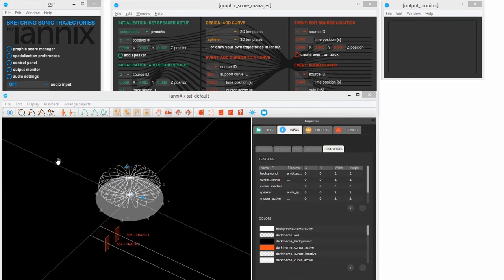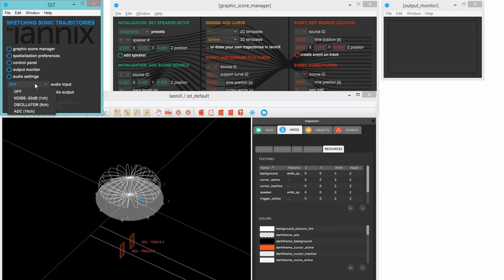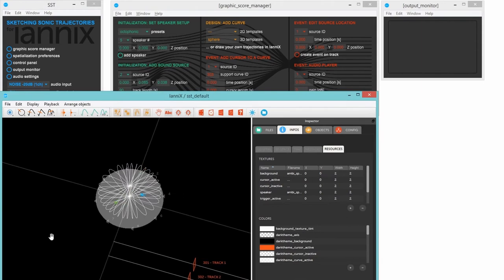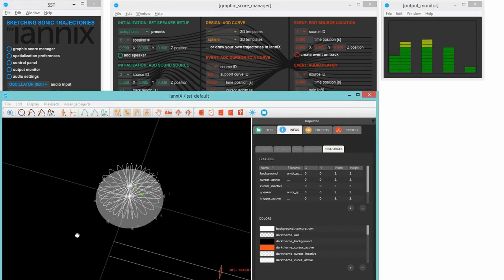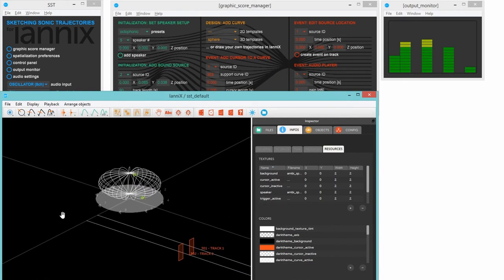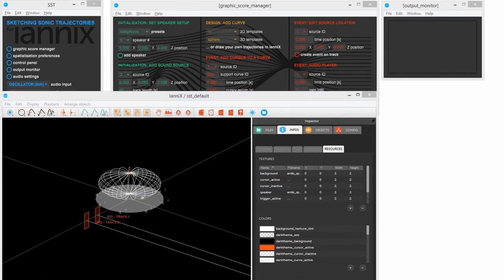SST offers two ready-to-use audio inputs: a white noise generator and a polyphonic sawtooth oscillator. Available on channel 1, the noise generator can be used for speaker tests. Each trigger paired with an active audio source changes in color during playback in order to display the amplitude level in any given moment. The polyphonic oscillator pairs a single tone of the major scale with one sound source, so that the user can focus on spatialization design and postpone the assignment of specific audio content.